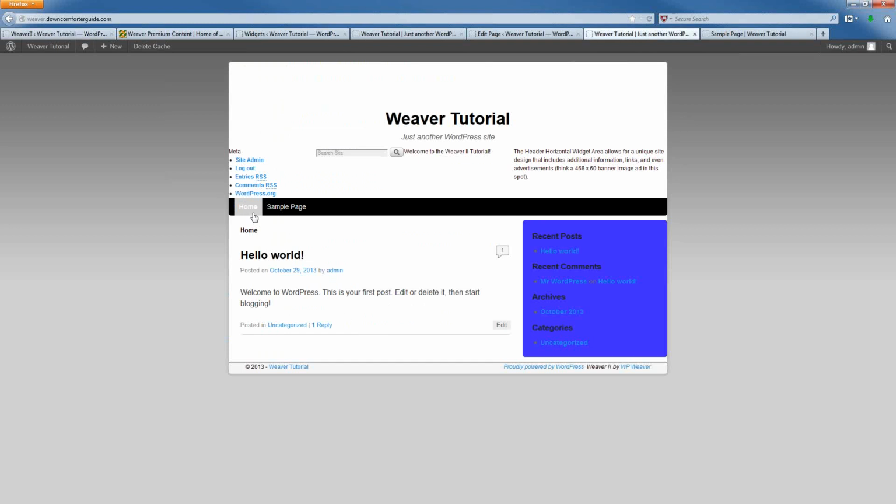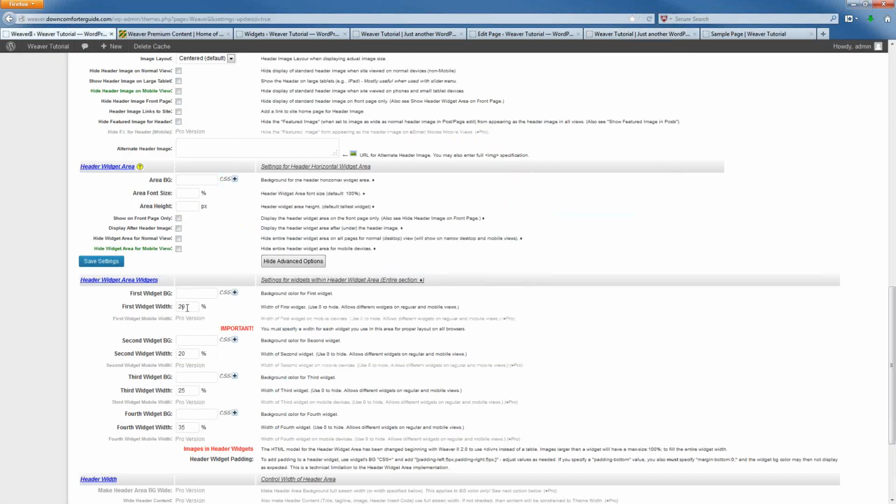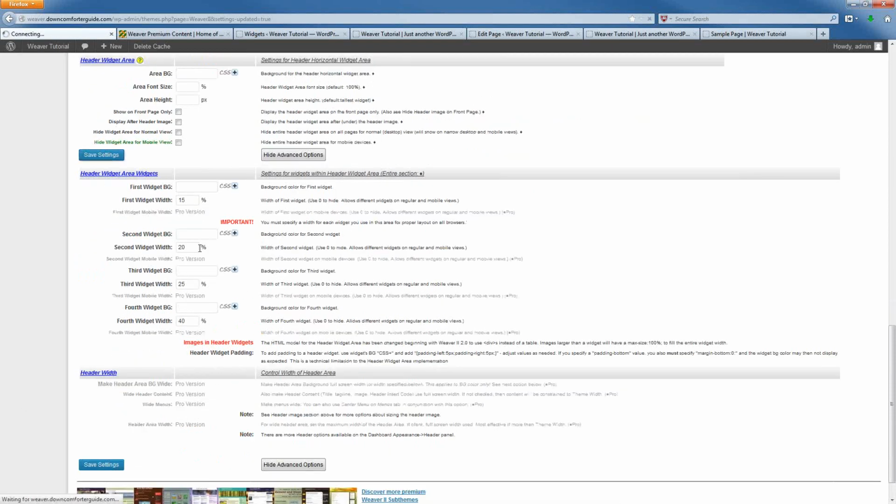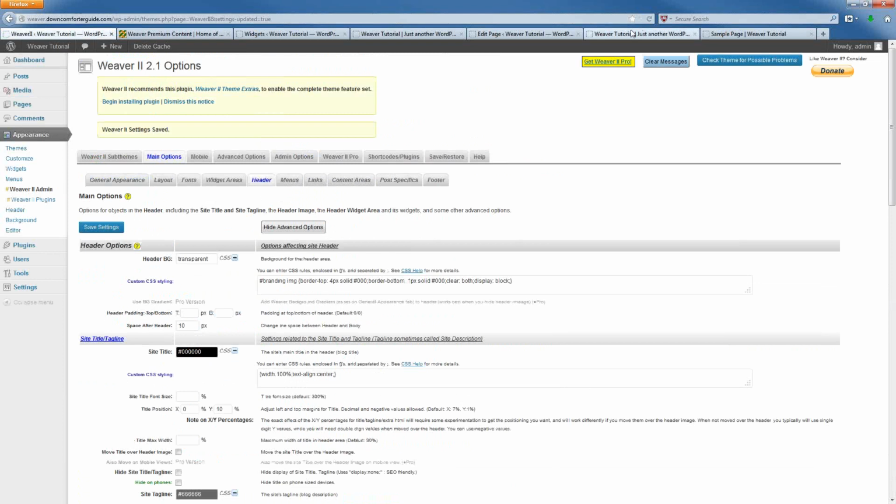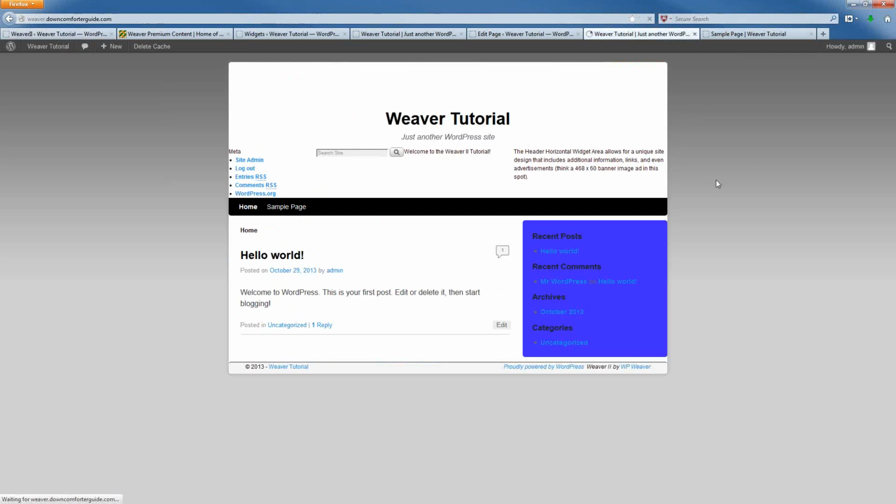Now, as far as how much horizontal space these items take up, that is determined by these percentage numbers right here. So if I wanted more space for one of these and less space for another, I could just adjust the percentage numbers right there and update my live site, and the changes automatically take place.